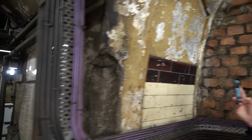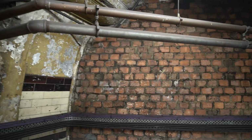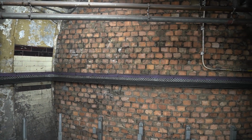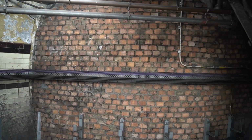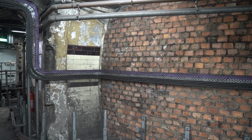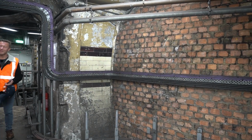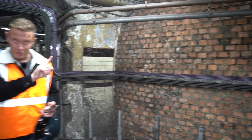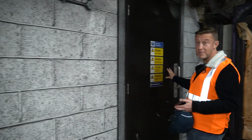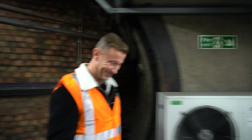So again, I'm just going to go on the quest in case there are any. No, the maker's tiles have eluded us. What we'll just draw attention to, though, is this bit. So when you've got this kind of round brick area, we've seen that before, again, in places where there's ventilation built in. So that's now part of the ventilation extraction. Yeah. And this would have been original tunnel walkway. Yeah, that's right. So behind there will probably be tiled. Yeah, I'd have thought so. So you see that big tunnel over there, Alex? Yeah. I mean, I think it's time to go up it now, isn't it?